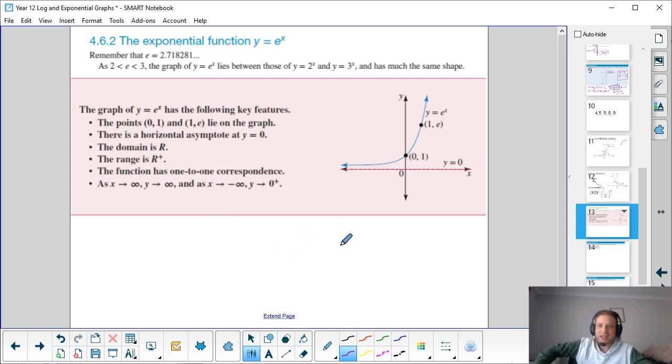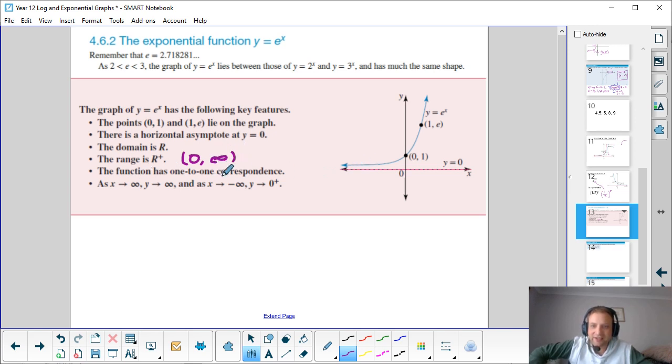It's a chance for us to talk about particular features of all exponential graphs. They have a domain of R. They go all the way from side to side, unless restricted otherwise. The range of your standard graph, before it's transformed or reflected or anything, is all the positive numbers. Another way of writing that would be saying that it almost touches 0 but never quite does, because there is an asymptote here where y equals 0, right? So it'll never quite touch that 0. It'll go up to infinity.